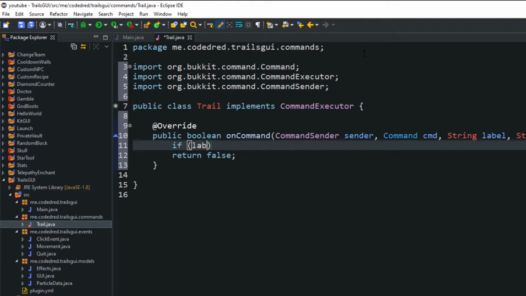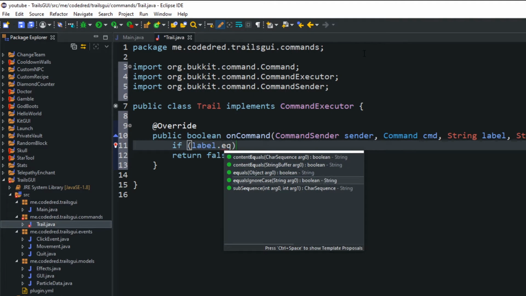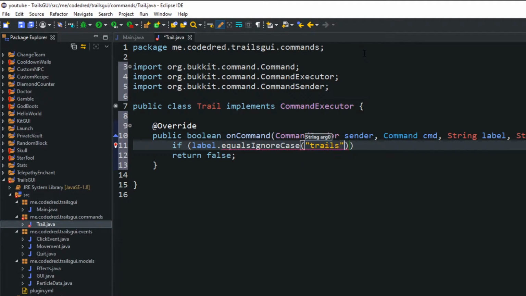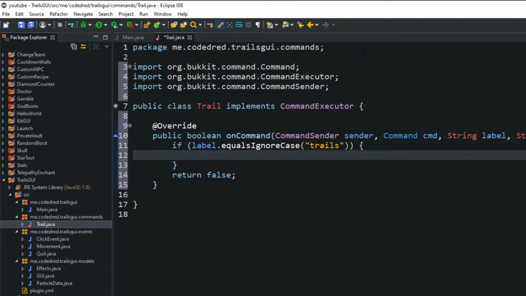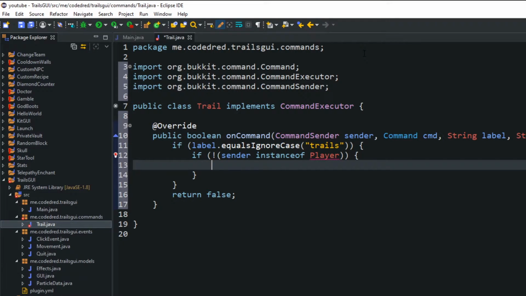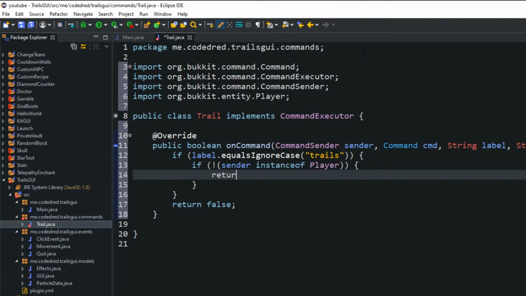We're going to say if the label dot equalsIgnoreCase trails. So if they're running the command trails, first thing you want to check for is see if the sender is not a player. So if it's not an instance of Player, go ahead and return true.